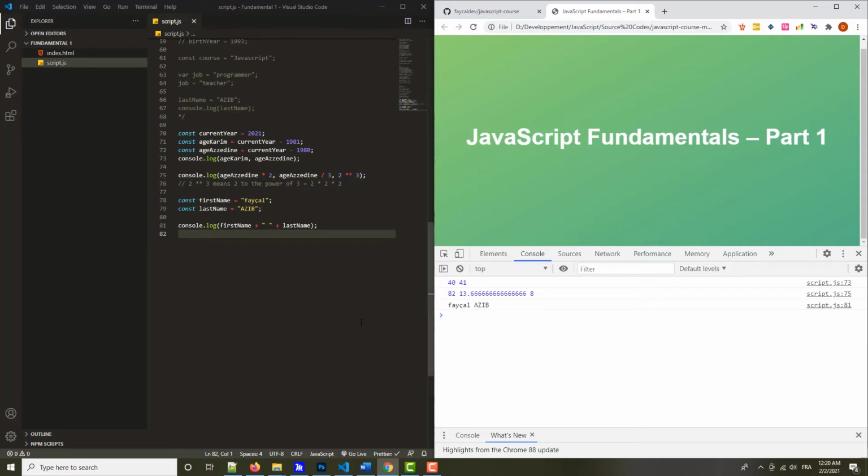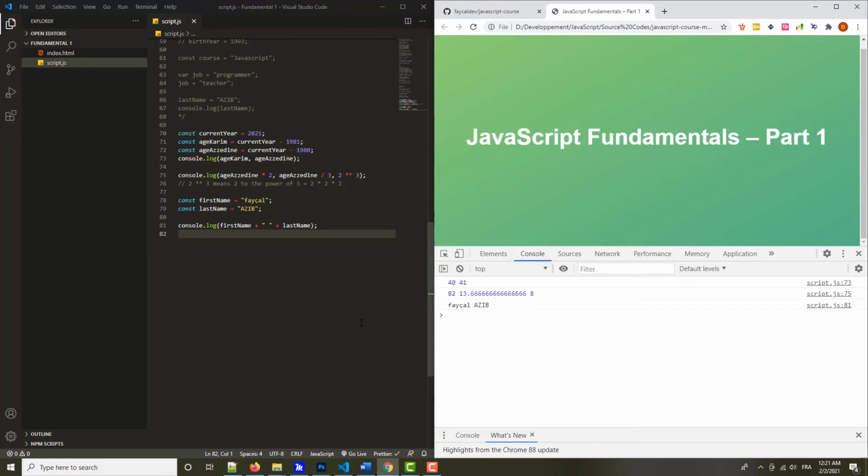Now, there is actually a better way of doing this kind of string concatenation, which is called template strings. But let's focus on operators now. So this is very useful, one that we actually use quite often. Another type of operator is the typeof operator, which we already used in a previous video, so I'm not going to do that again. Remember, we have the typeof operator, and that will then give us the type of the value. So we already know how that one works. So let's move on to the next category, which are assignment operators.